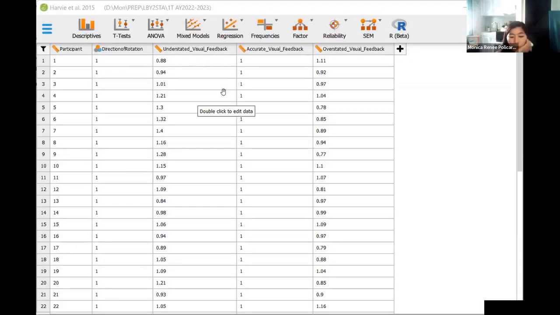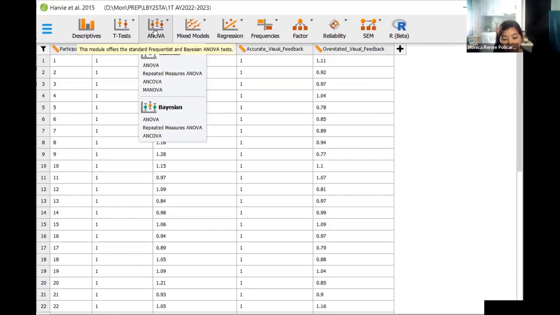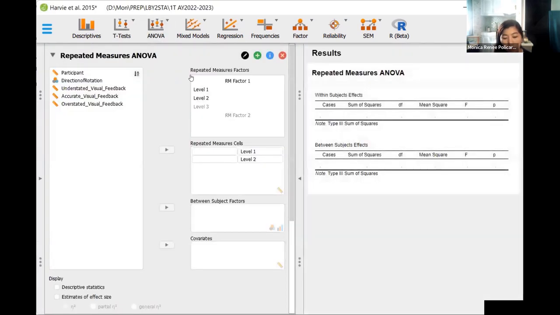Okay. So notice here, it shows the data structure that I've been telling you about in the past few minutes, wherein I referred to one case having multiple measurements of the dependent variable. And the names of the columns here refer to the experimental manipulations or the levels of the IV in your repeated measures ANOVA. So I will click ANOVA and then click repeated measures ANOVA and then relabel this, let's say, visual feedback.